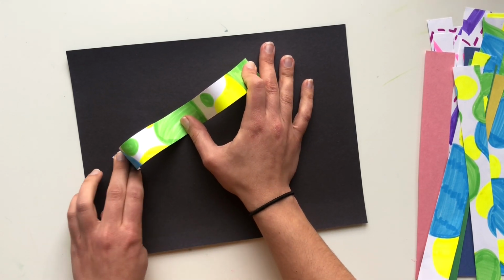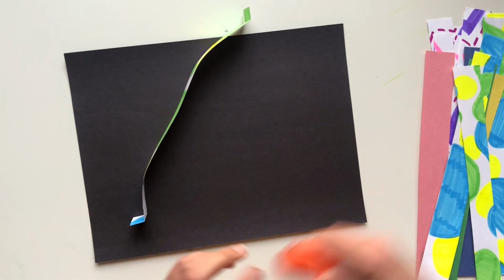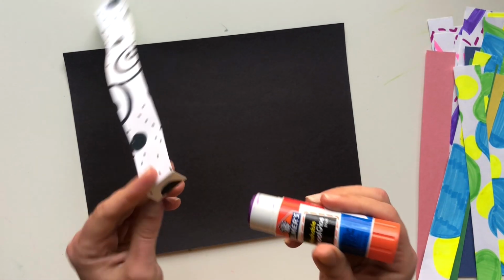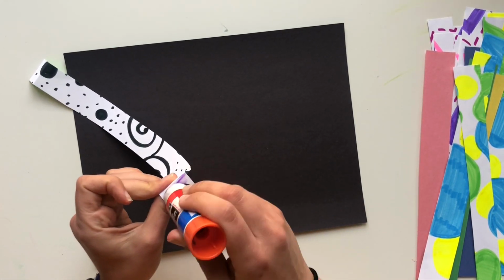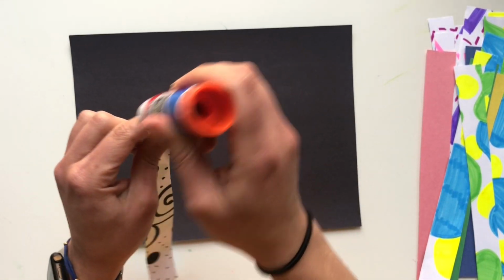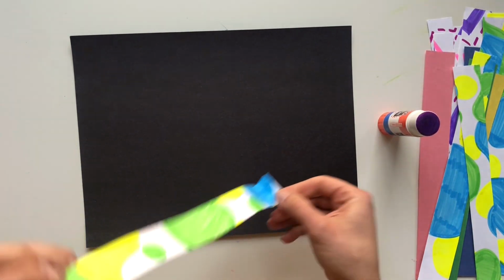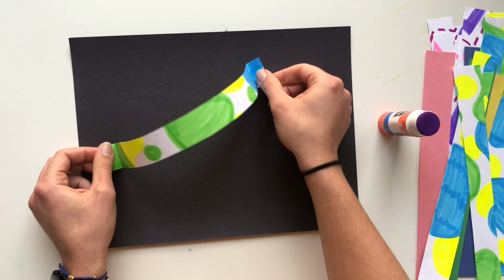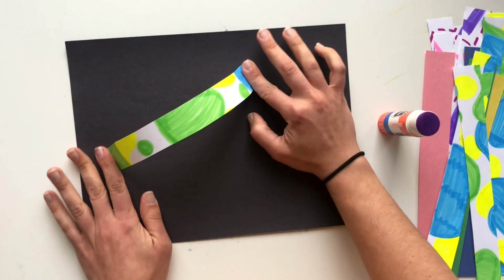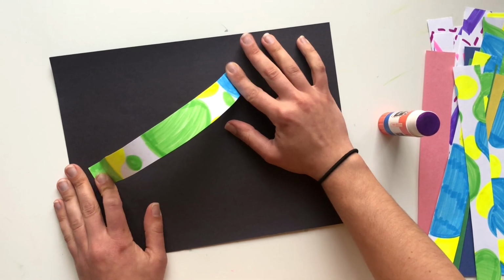It looks pretty cool. So I'm gonna start by gluing the feet on first. Remember, you don't want too much glue, else it will pop off, but if you don't have enough, it will also pop off. You might have to hold your little feet down and count to 10 or 20 or 30, it just depends. You wanna make sure that they really get stuck on there and they don't pop off on you. So I'm gonna put it down right here. I'm gonna press the feet down. I might count to 10.